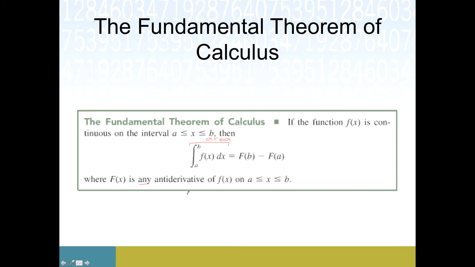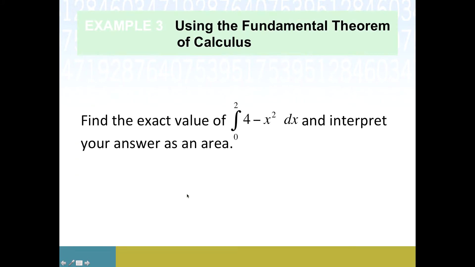Let's see how this plays out in practice, because this will be a big part of what we do for computations moving forward. If you watched any of the earlier videos, you might recall that we studied this function before — example one, part B. We had this parabola y equals four minus x squared. We were approximating the area underneath its curve and above the x-axis. We did that using four rectangles, and we got something we could feel okay about, but it certainly wasn't perfect — it was definitely an overestimate. But this computation, if we can make this happen, will get us the exact area under this curve.